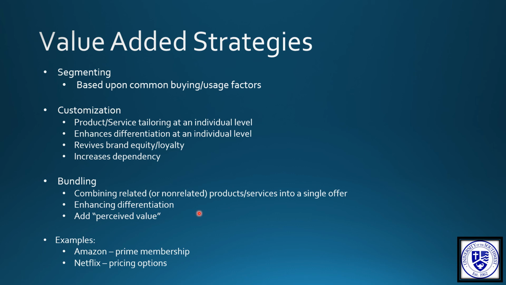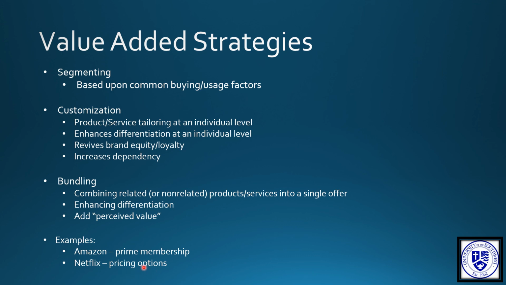And so again, great examples of these three strategies are both Amazon and Netflix. Amazon, through what they're doing now with their Prime membership, is bundling. If you are an Amazon Prime customer, there's a small fee for it, I think it's $50 or $60 or $70 a year, but you get free 2-day shipping on everything you buy from Amazon. You get streaming movies through their Prime video feature, and a few extra perks. So now there's a combining of related or non-related services into a single offer.